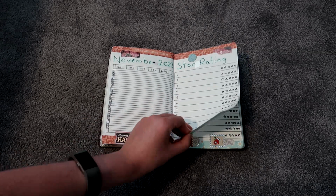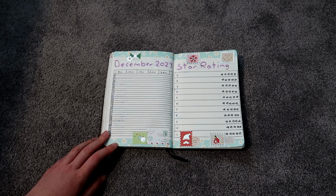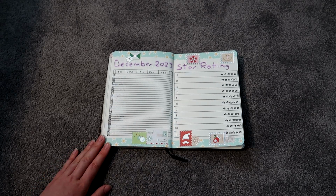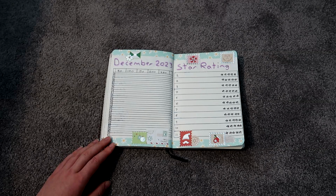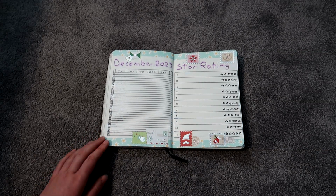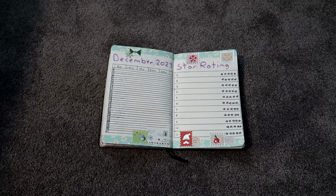And then lastly, I have December, so light blue for December's birthstone month. And I had all my old Christmas stickers from last year that I decided to reuse, even though I found some really cute puppy and cat stickers that I could have used, but I was like, no, I'm just going to use what I already have and enjoy them. But I just love these stickers so much, and it does give those Christmas vibes. But I'm really happy with how this year looks, and I'm really proud of myself that I actually got it done in 2022, so I was fully, completely ready for 2023.